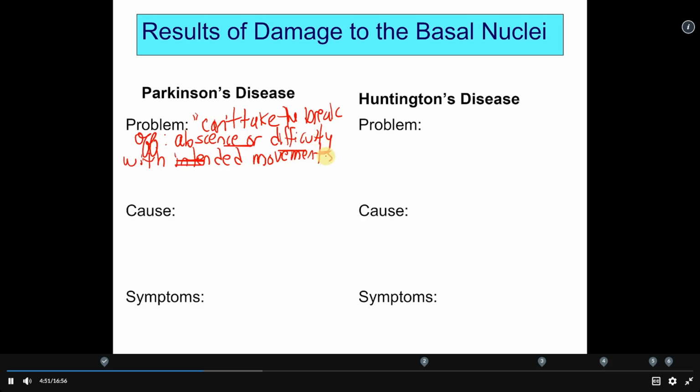Okay, so again, there's damage to the basal nuclei such that people have trouble taking the brake off. That's one way to think about it. Now, the reason for this, if we could look down to the cellular level, is that it's not the basal nuclei that are being damaged, but the neurons that synapse with them. So it's the connecting neurons. And these connecting neurons release dopamine, which is a neurotransmitter that helps potentiate the action potential to the basal nuclei. So the cause is, again, damage to these dopamine releasing neurons.